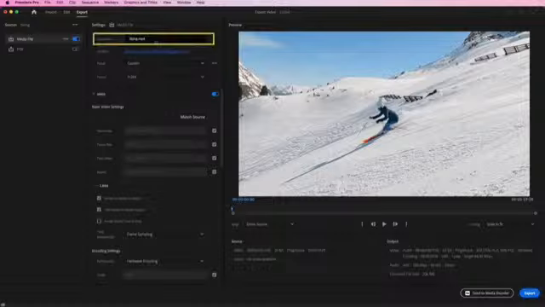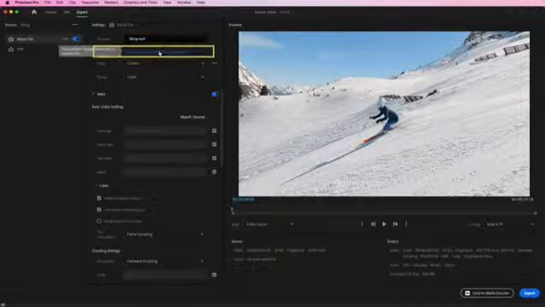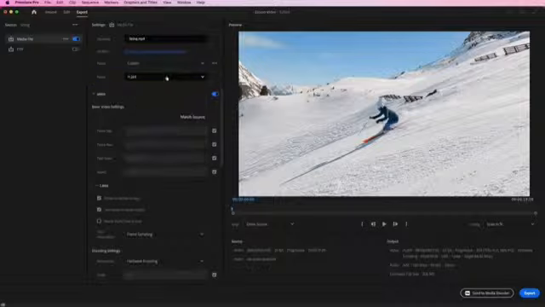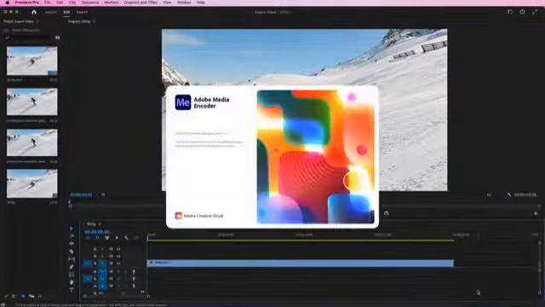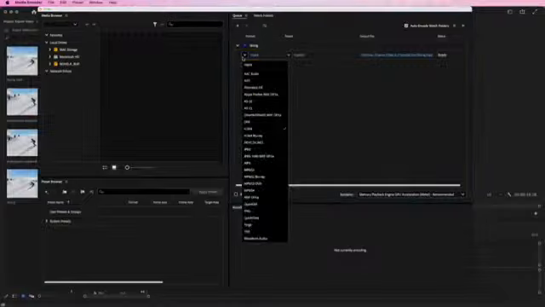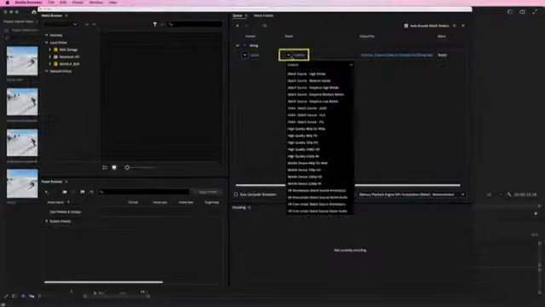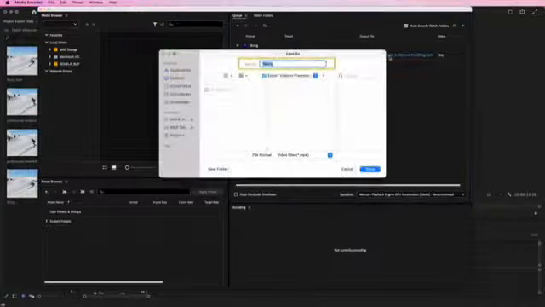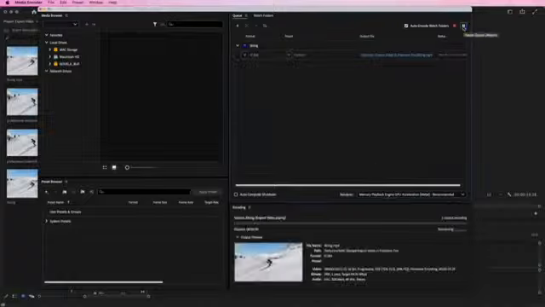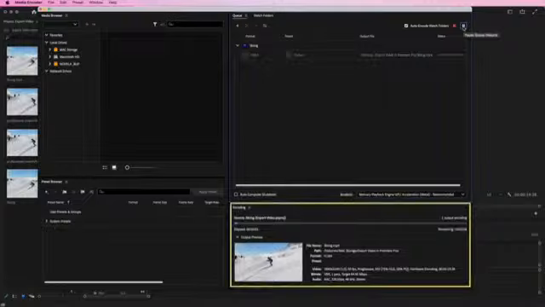Here you need to name your file. Define location. Select the preset and format. Now at the right bottom, click on Send to Media Encoder. Adobe Media Encoder will be opened. Here you can change the format of the video, add presets, and also define the output name and location. Now at the top right, click on the play button. Your video will start exporting. Here rendering time depends on the resolution and effects used in the video.